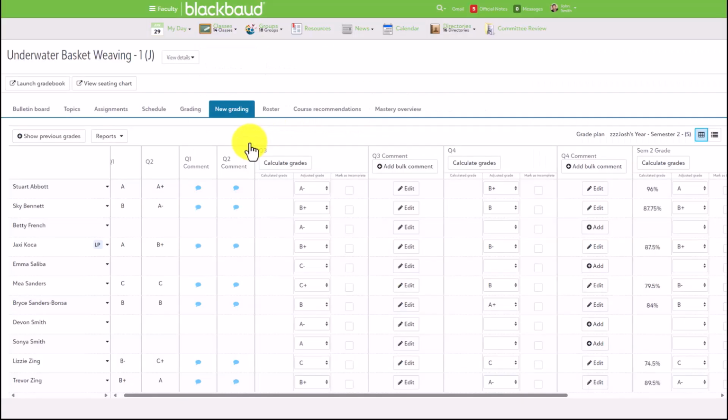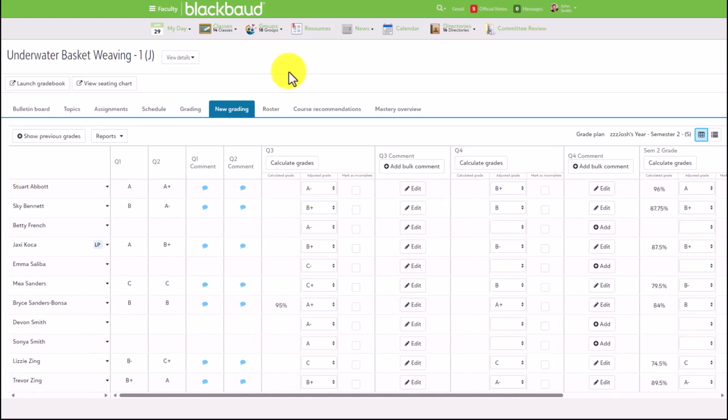Next, I'll go ahead and click Finish, and that will go ahead and add my grade down the list. Here we can see that Bryce has a grade of 95. This is his calculated true value. The faculty member can still come into the adjusted grade column and adjust the grade to whatever they need or desire. Should they want to round up Bryce's grade, the faculty member has control in order to do so, while keeping the integrity of the calculated grade in a view-only state here.